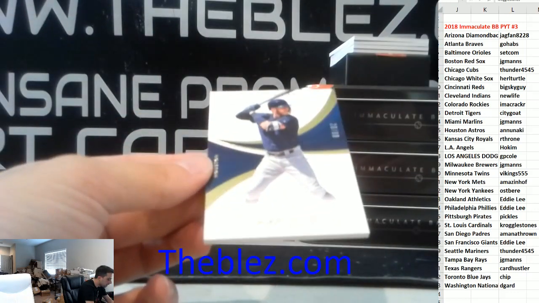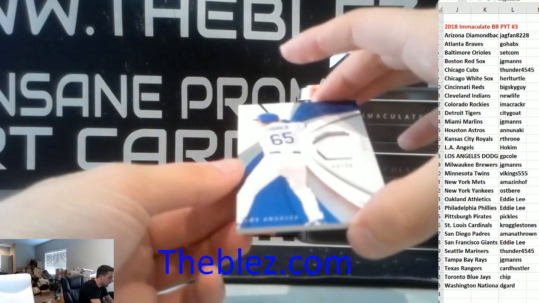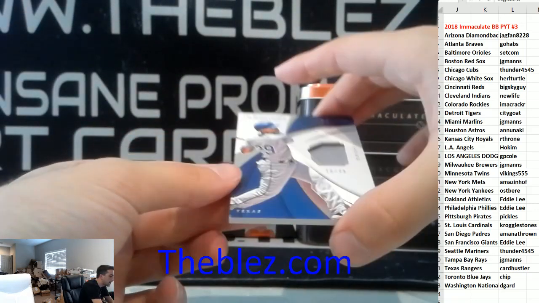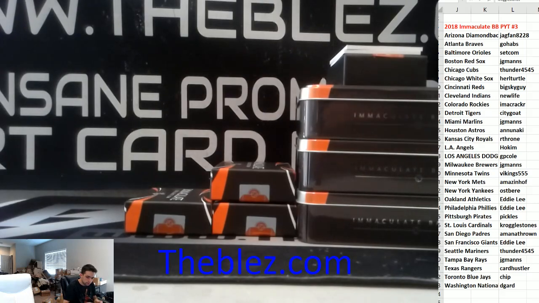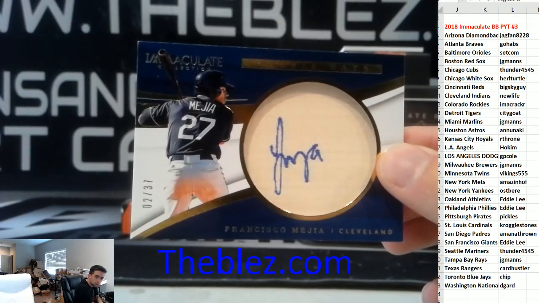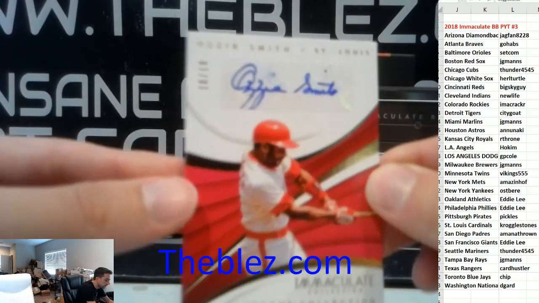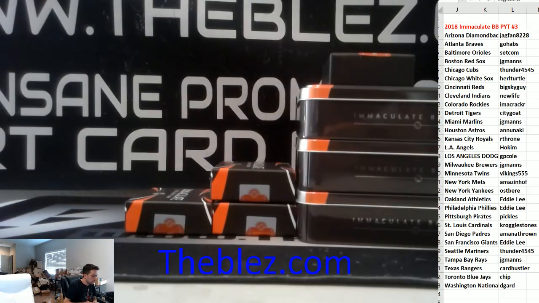We have a base of Correa to 99. Jersey to 99, Kyle Farmer for the Dodgers. Then we have a jersey to 49 of Beltre, Texas. And then an auto to 37, Francisco Mejia, Indians. And then nice auto here to 10. Ozzie Smith, 10 of 10 for the Cardinals. I know it's a little smudge on top of the auto, but it's a nice hit. Three left.